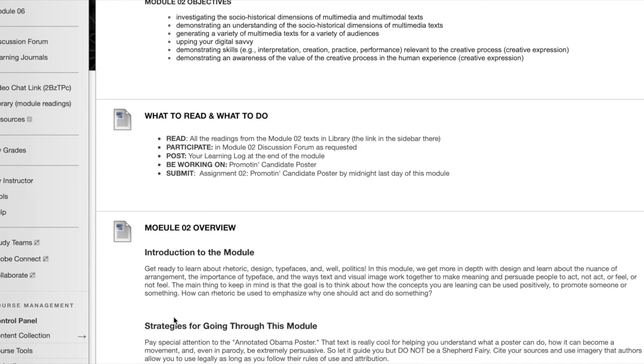Again, it's posted to discussion forums. When you're posting to the discussion forums, don't do it all at once. Try to do it once a day. Make sure that you have an in-text citation from the readings that it's asking you to in-text cite from, and participate, comment, talk to the people that are in the class.